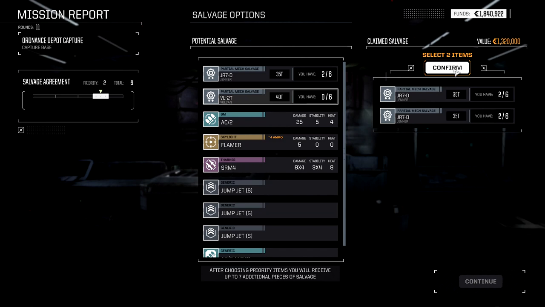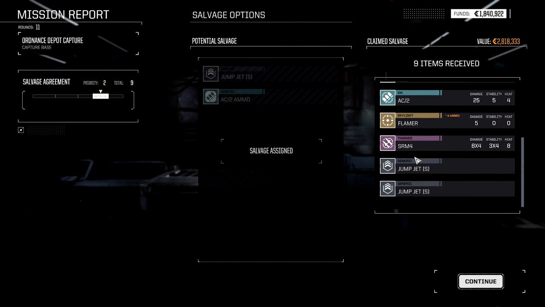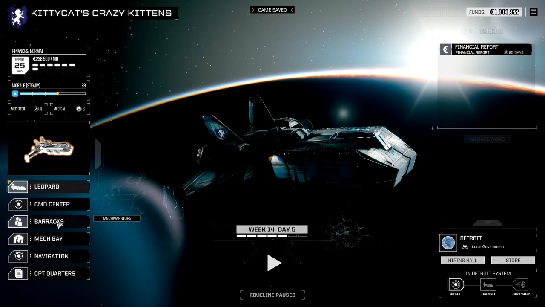Ooh. Very nice. We have an AC-2, the autocannon, flamer, SRM-4. Yay! Not bad. Hey, good job. The value of the salvage is 2.8 million. Good job, kitty cat. Okay, so all I'm gonna do is go to barracks and fix my mechs, and upgrade my soldiers, my mech warriors. And can we check our pieces? We can check that.